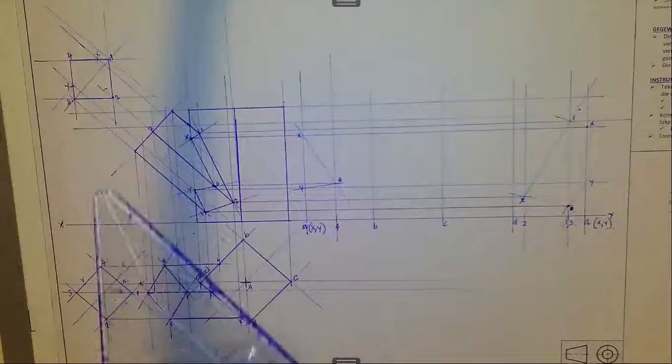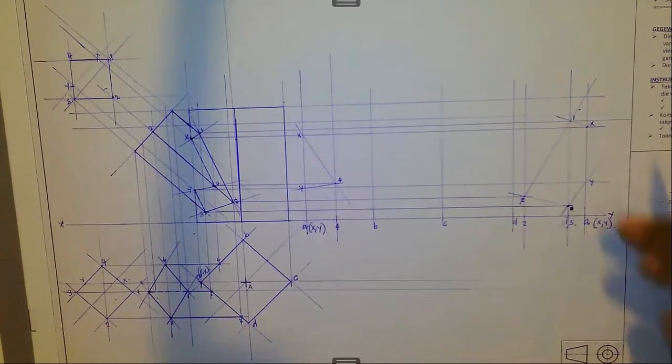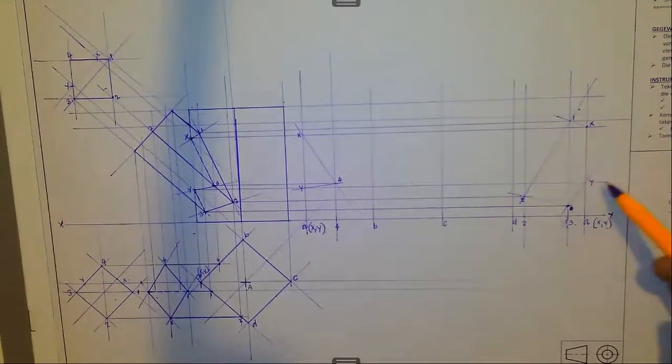Now we can outline. Remember when we're looking at solids, once you have defined the shape that has been cut, outline that and you hatch it. Once you have defined the part that has been cut, outline and define that one as well.